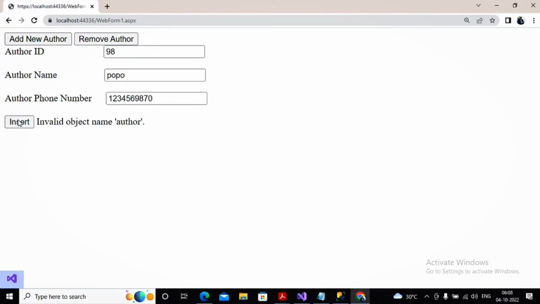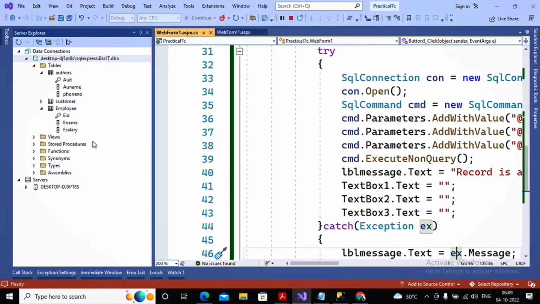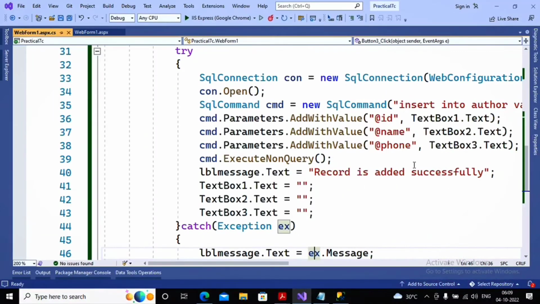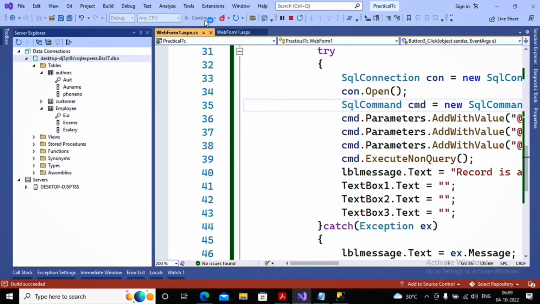It means there is some exception occurring. So I will first of all go into the database and check. Yes, my table name is not author. My table name is Authors. So there is a syntax error. So I ended this application, and here in the insert into statement I had kept author. That is the beauty of always printing the exception, so you come to know where exactly the issue occurred. So run the page once again. Let's check whether the record is getting added properly or not.